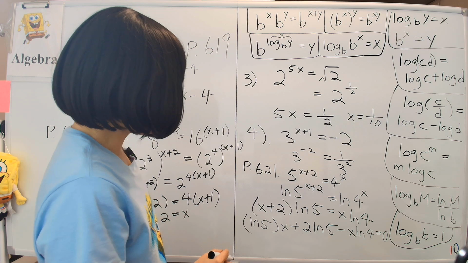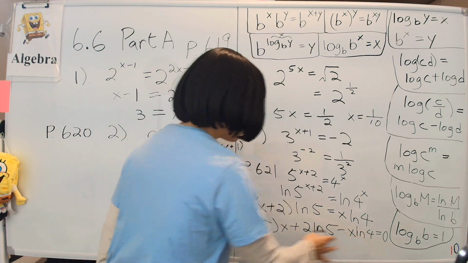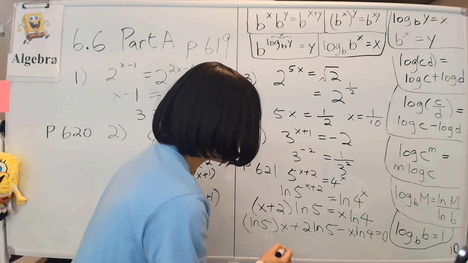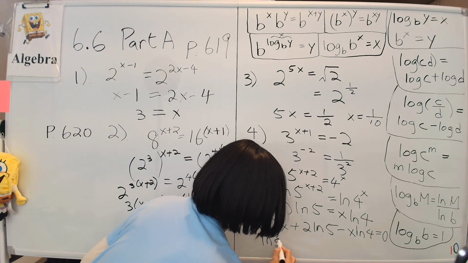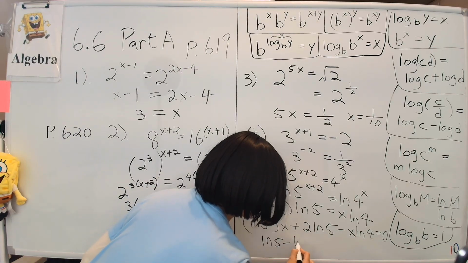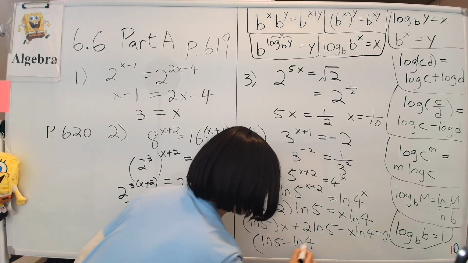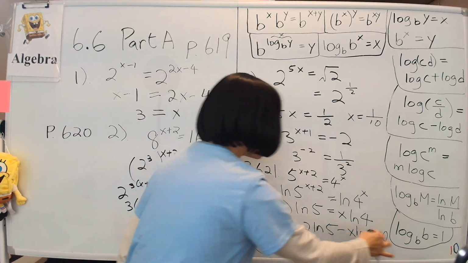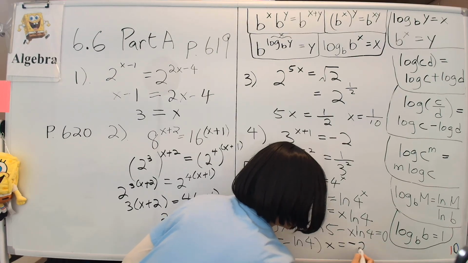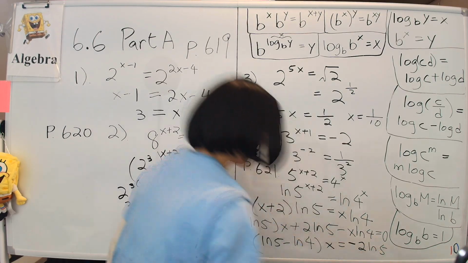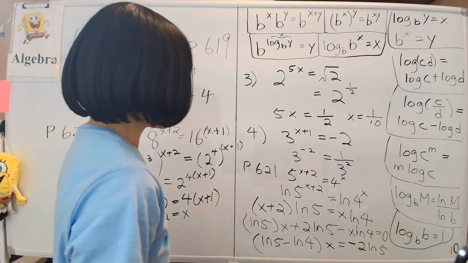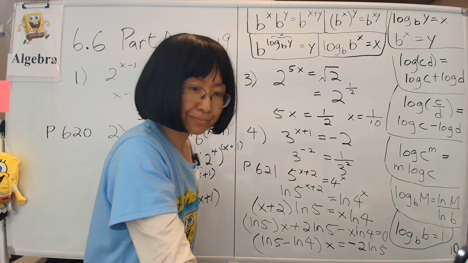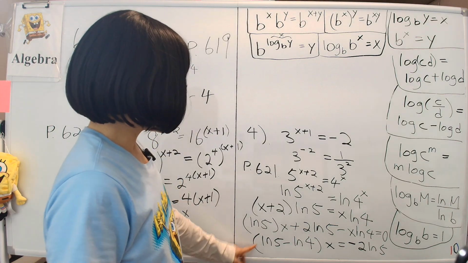Now if that is the case, we're going to combine the things that have x's in them, okay? So that would be ln 5 minus ln 4 times x will be equal to, move this to the other side of the equation, equal to minus 2 ln of 5. All right, so what is x then? In that case, x will be equal to, I'll write the answer up here.